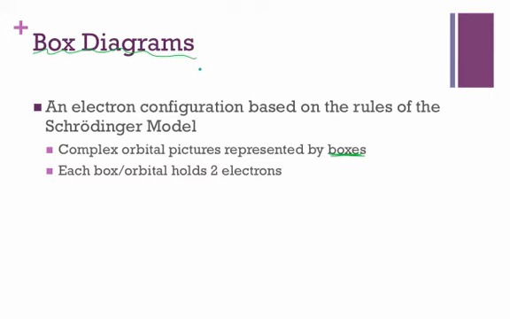Each of those boxes, meaning each of those orbitals, holds a maximum of 2 electrons. Just like the rings had a capacity, the orbitals have a capacity. Electrons are now represented by arrows in the diagram, and we'll talk a little bit more about why this is necessary in some later videos. In the Bohr model, we could use a lot of different things: dots, e's, numbers, etc. In the box diagram model, we're going to use specifically arrows.